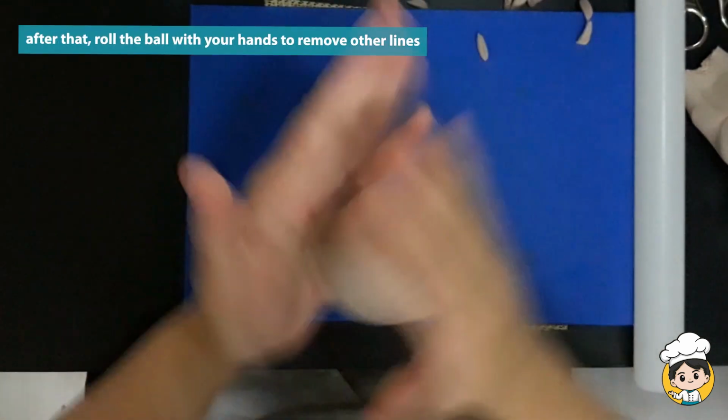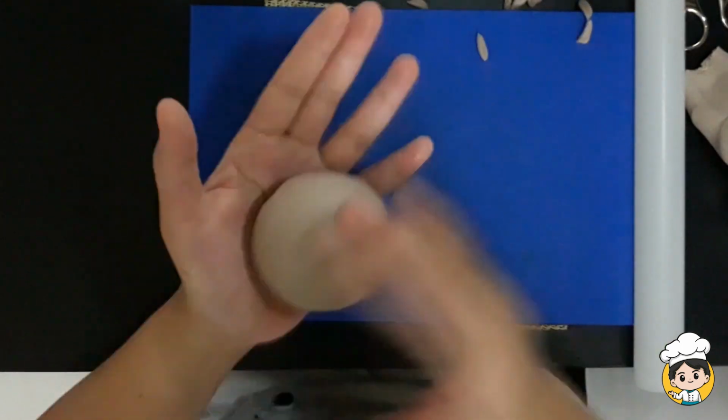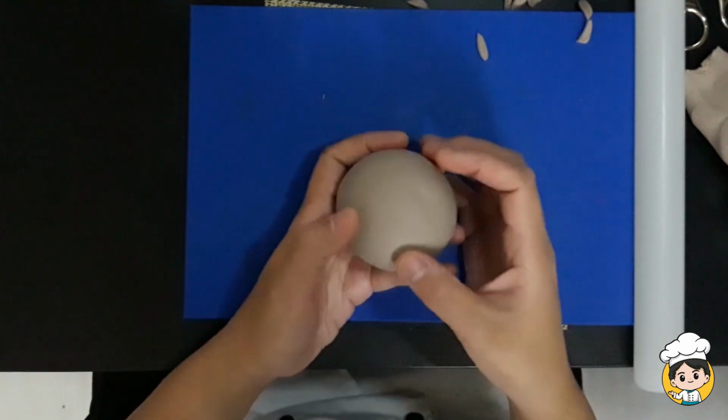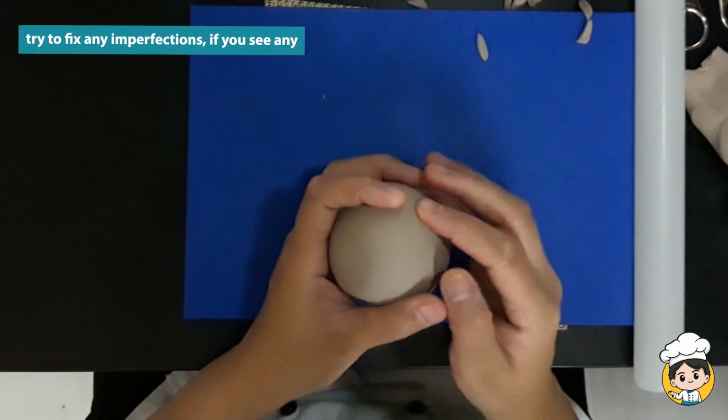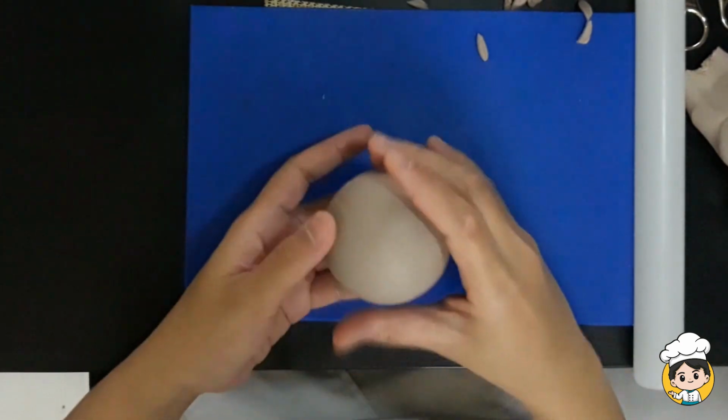Roll the ball with your palm and also on the table. This will help smoothen up the whole ball. When you are happy with it, set it aside to dry.